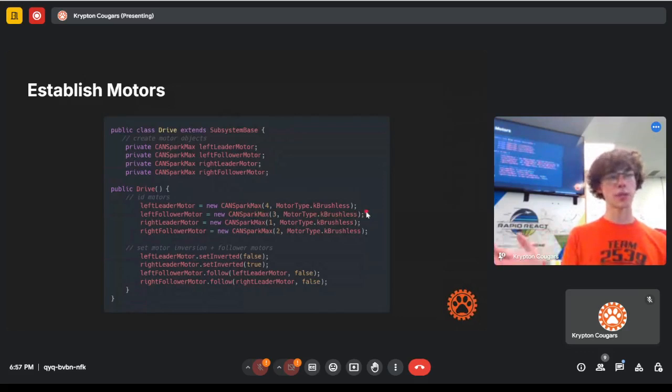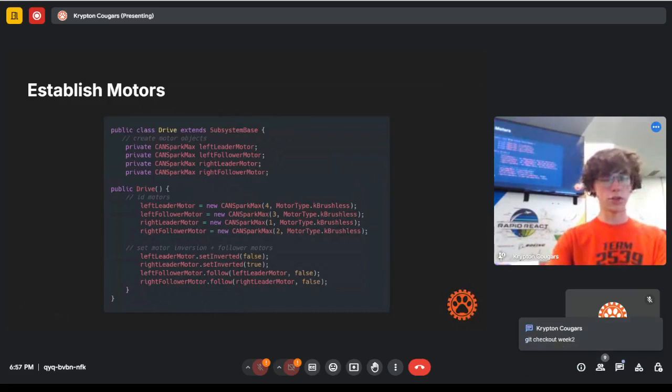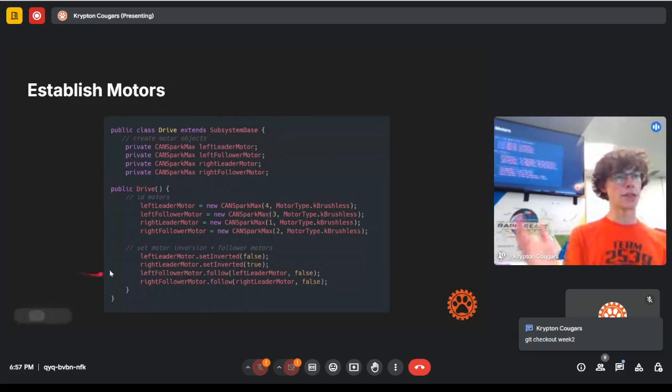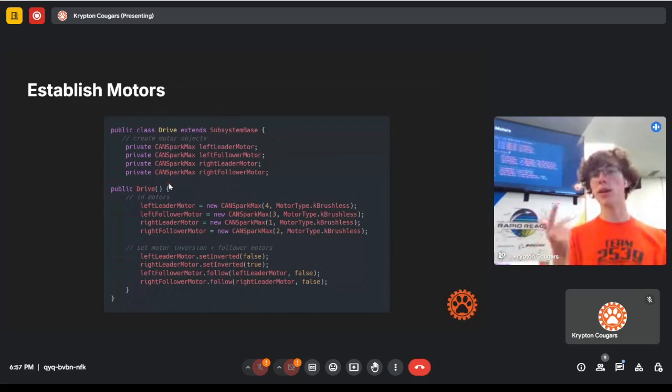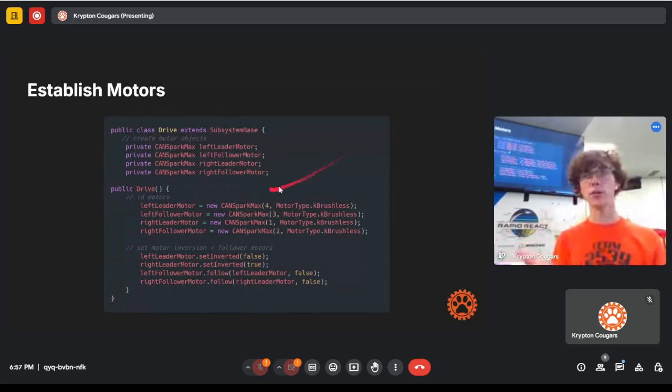In the GitHub project, if you check out the week 2 branch using git checkout week2, that has all the answers for this week, and it also gives examples of how to program tank drive using Talon FX motors and Talon SRX motors, in case you or your team are using those.